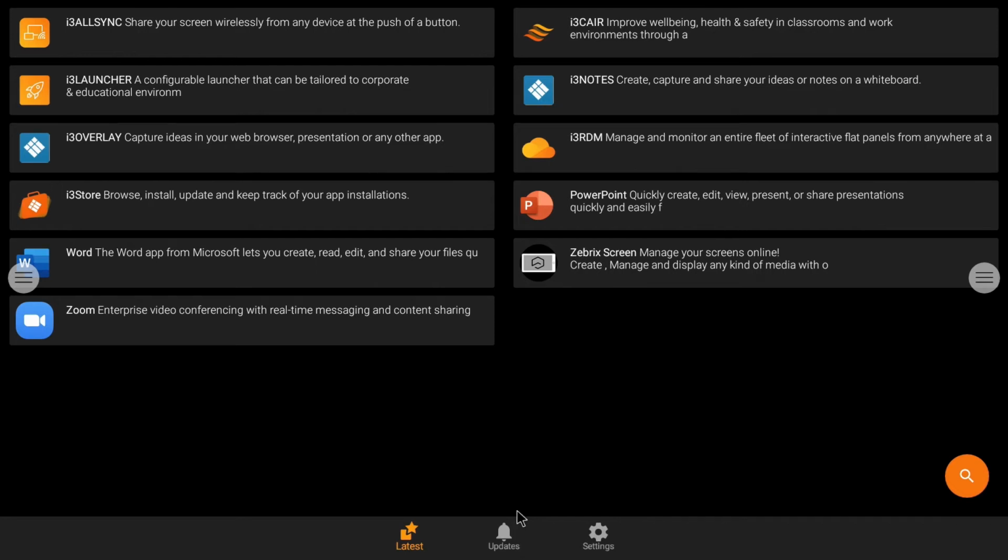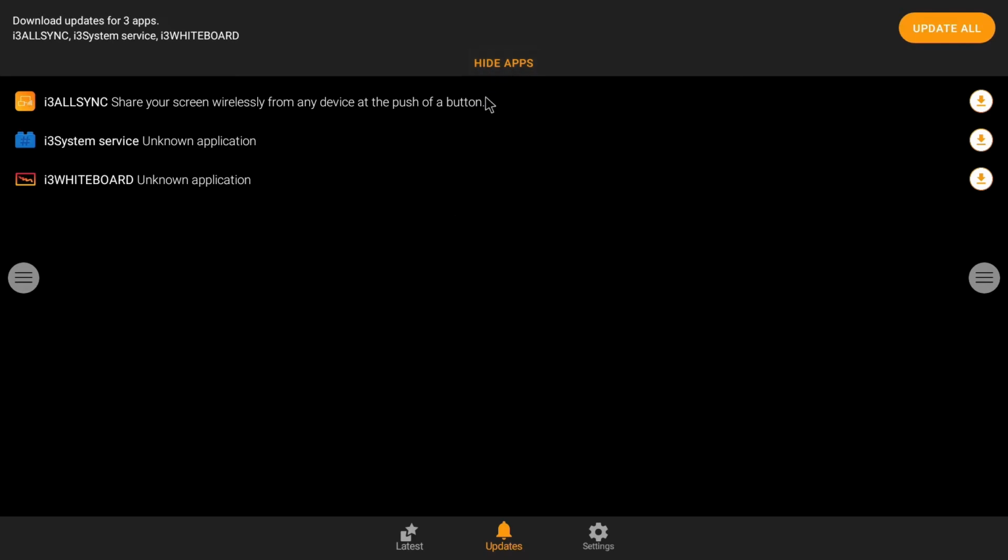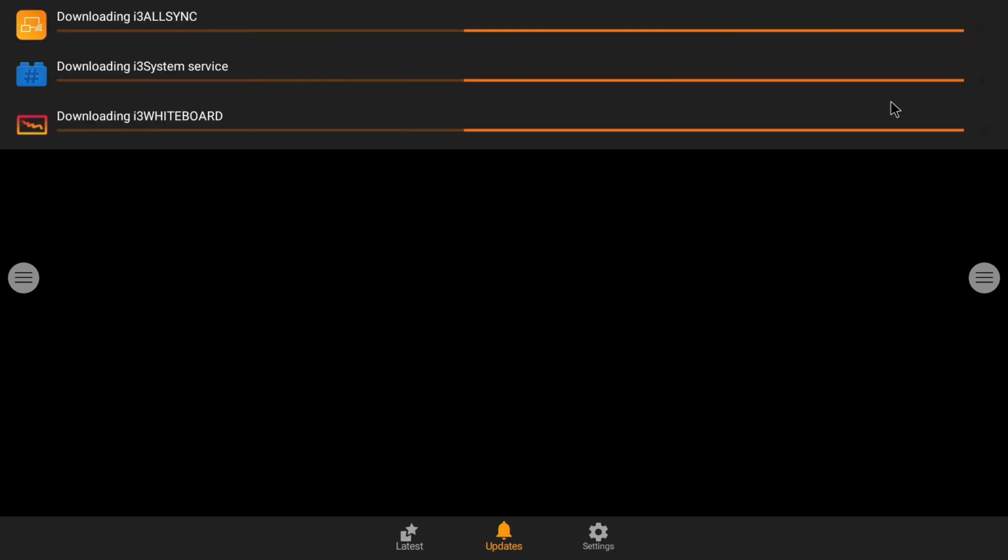Once i3 Store is open, we can check for updates by clicking the bell icon. It seems like I still have a couple of updates to install. By clicking Update All, the applications will be automatically downloaded and installed. I will fast forward through this process, but we'll have to wait until it's finished.